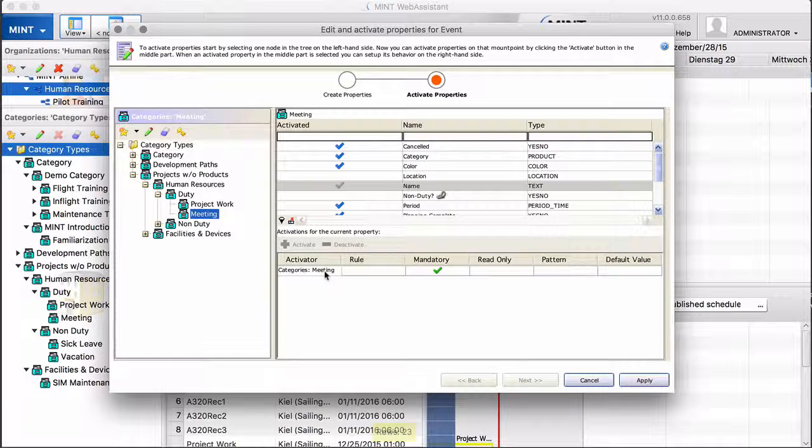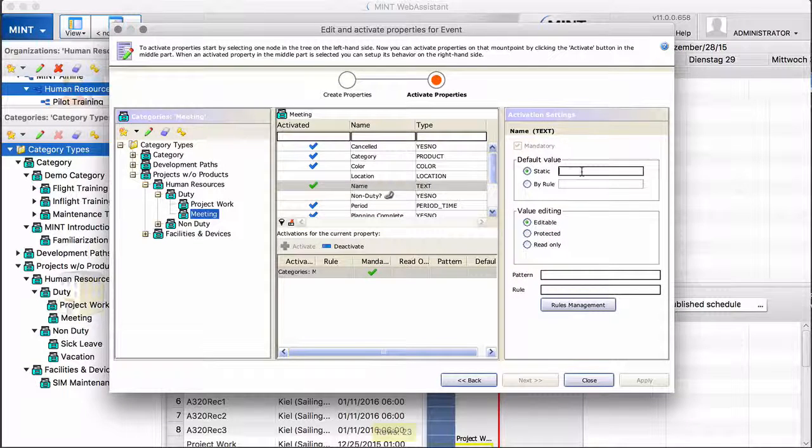It's like with all the other properties, meeting, click apply, and here is the place where I can give it the default value. And you can do that with all other properties as well.